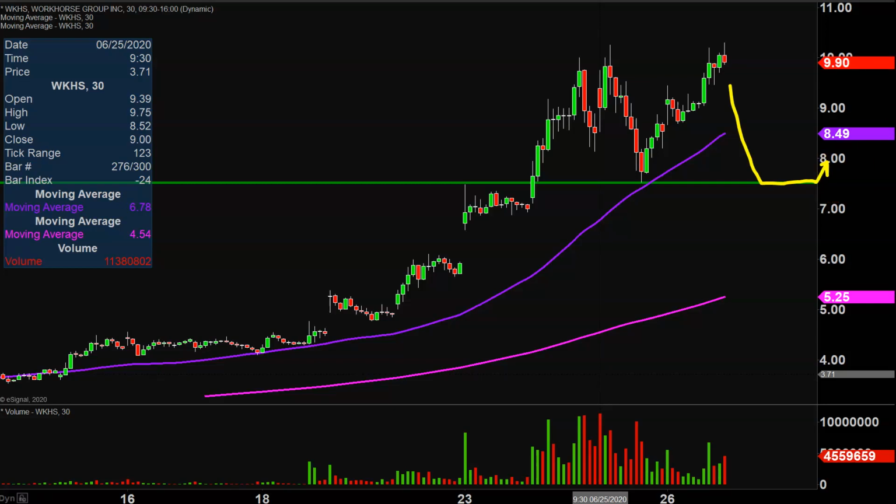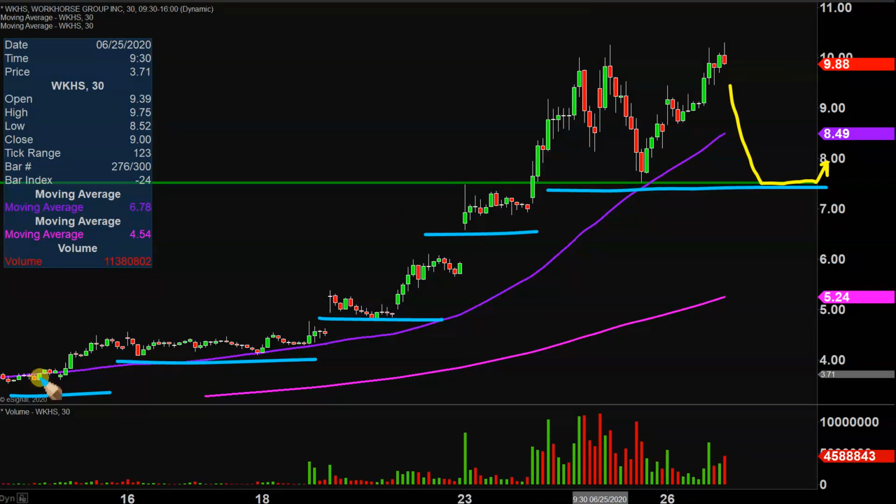Now, emphasis here on big picture. Even if that were to happen, from the big picture point of view, what would you still have? Well, you'd still have a set of lows right here. You'd have lows there. You'd have lows there. You'd have lows here, and you'd have lows even lower than that. And if you envision this again, big picture perspective, and envision those as stair steps, you still clearly have stair steps progressing in the upwards direction.